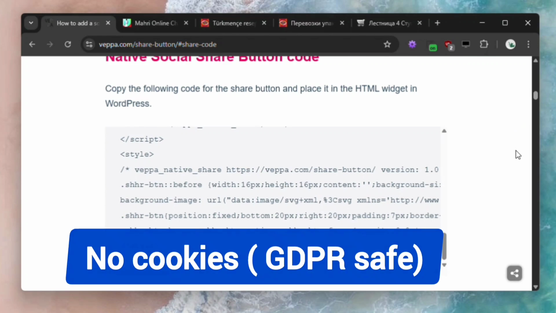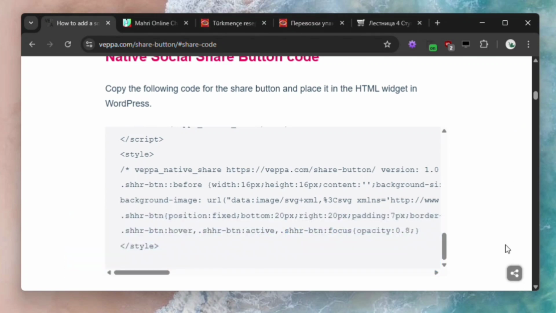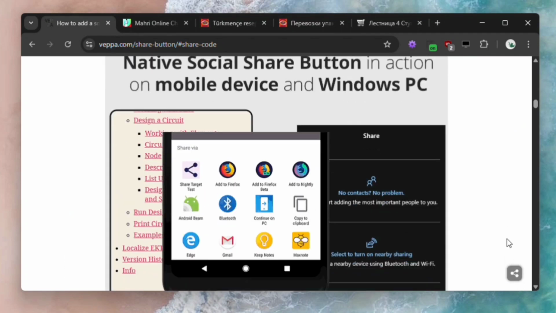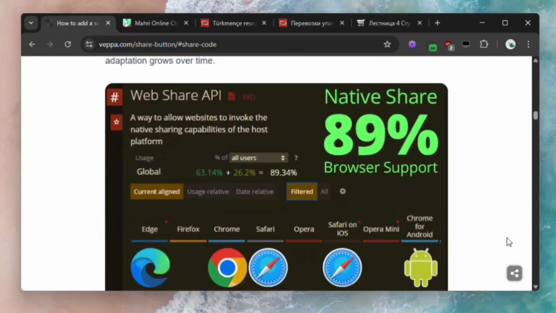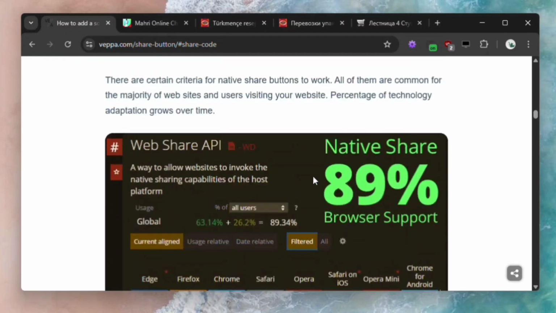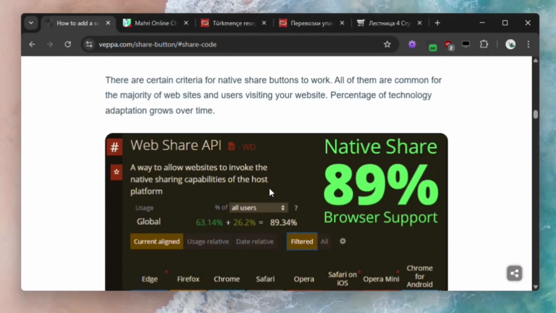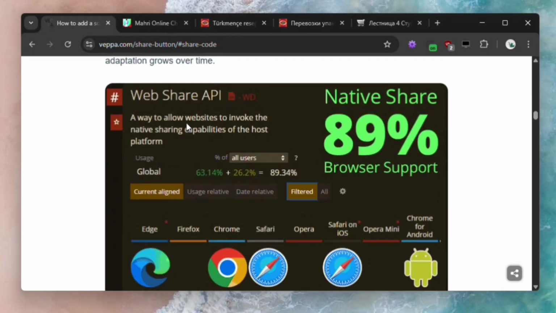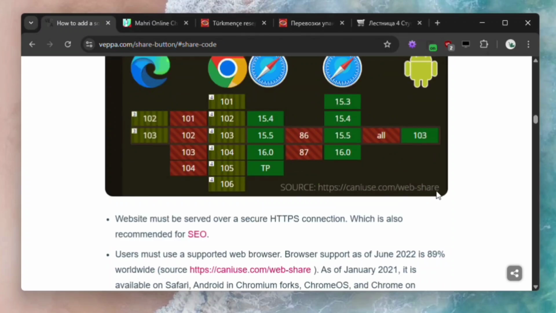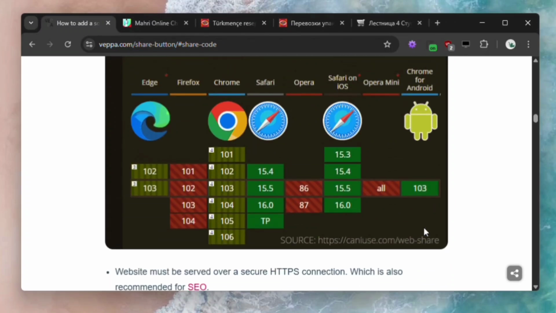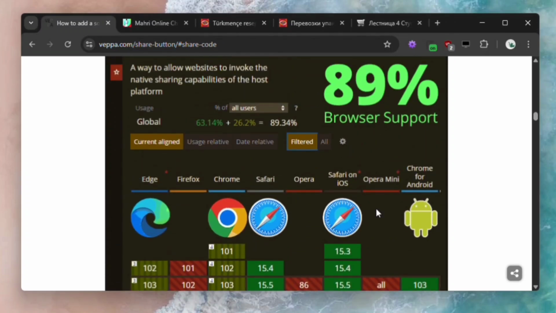Some browsers may not support it, but in most browsers, like 90%, it is supported. You can view supported browsers on the website Can I Use. It's the Web Share feature, and you can find that it's supported on all modern browsers.